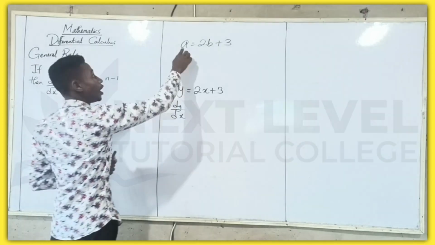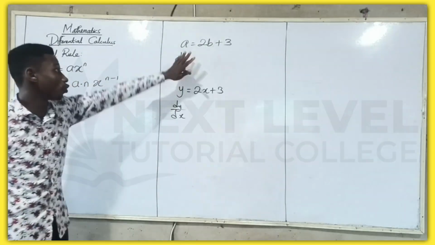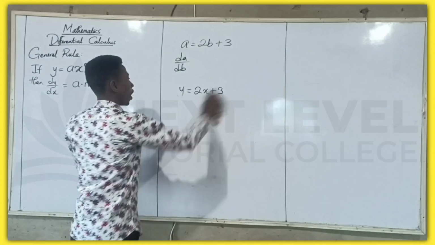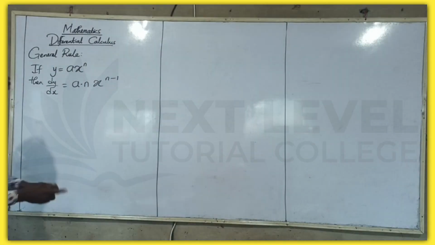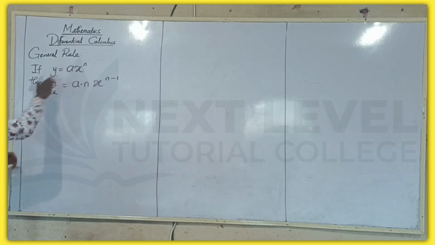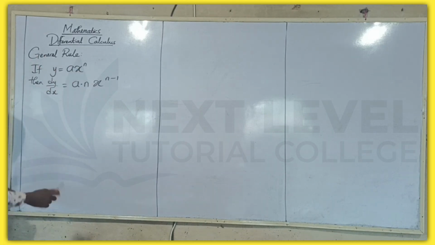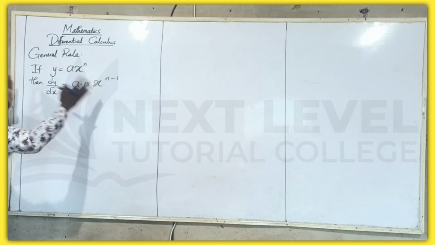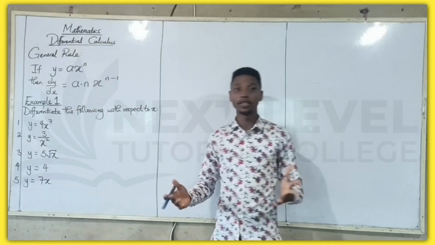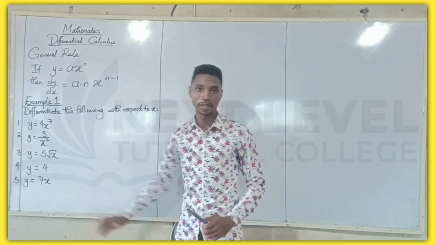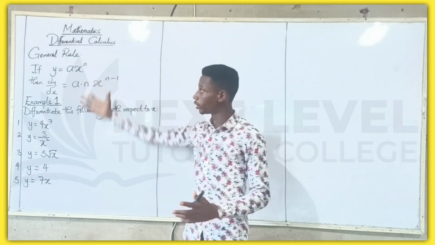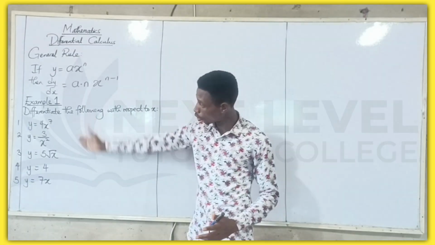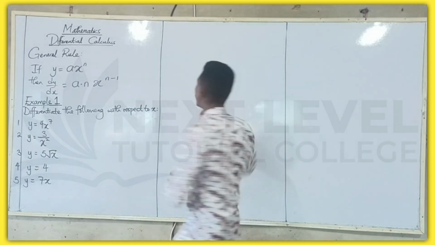So the letters that are given in the expression or equation is what we are going to be using as our dy/dx or dA/db or ds/dt or whatever. So I think you should get that. We are using dy/dx because this is like the common form. Now let's take some examples to explain how to use this. Alright, so this will be our first part of the examples. Let's see how we can use this rule of differential calculus to solve the following questions.